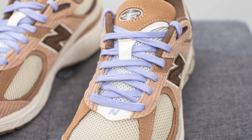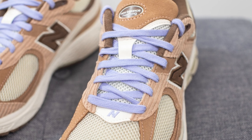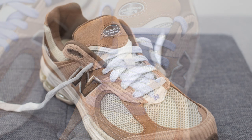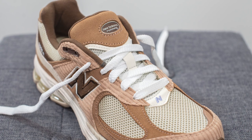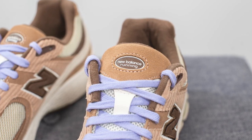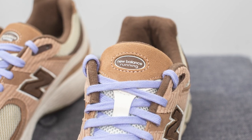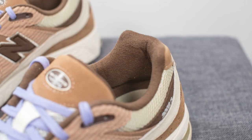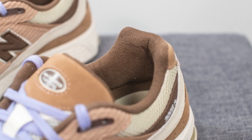For the laces, these only come with one pair of laces, which was a bit of a surprise to me. The standard lace is a flat style lace done in this pale purple or lavender color. If this is not your cup of tea, I think these look really good with a sail or white colored lace as well. Underneath this, we have a mesh tongue, and the top portion of the tongue is covered in a layer of sail colored synthetic leather. There's a suede overlay on the very top with an oval shaped cutout, which reveals the New Balance running branding in the middle.